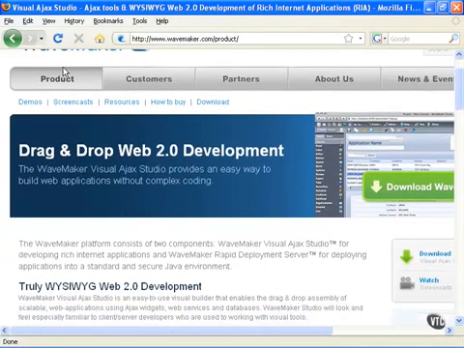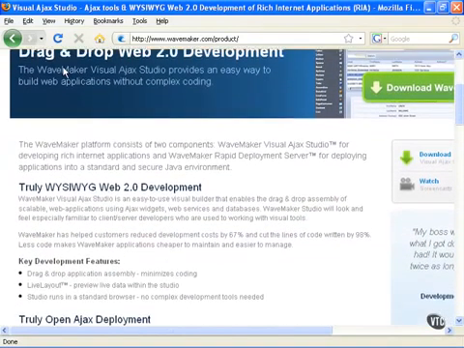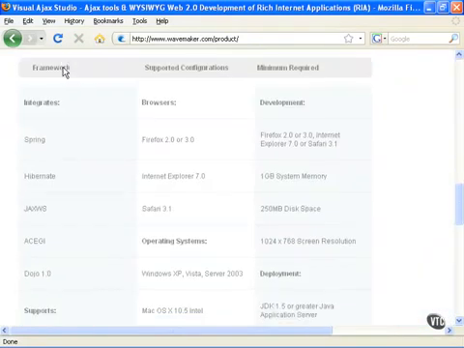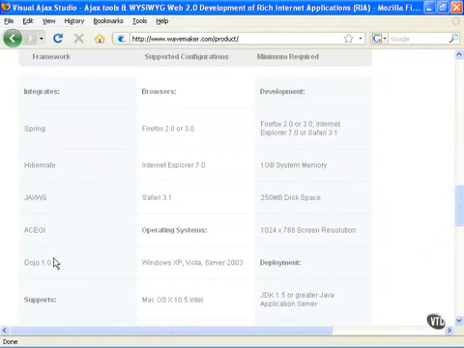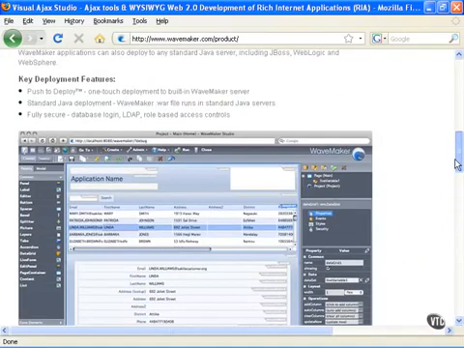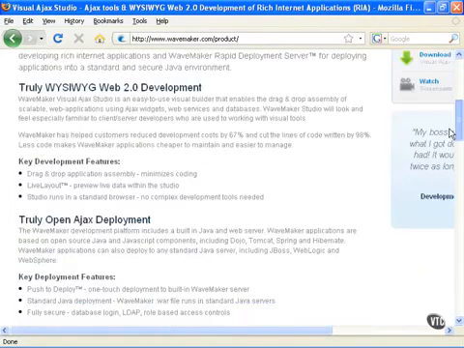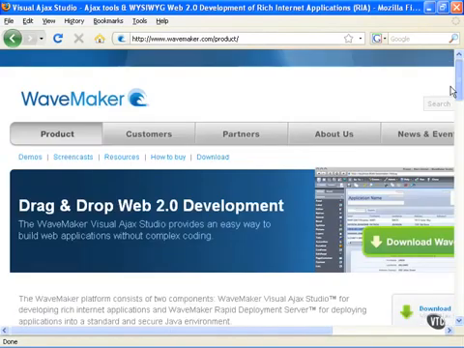we'll see it talks about the Visual Ajax Studio. And if I scroll on down, I do see that it integrates Dojo 1.0. So it does have support for Dojo, and that's how you're able to create some of your Ajax applications so easily. Okay, so if you are interested, check out some more about this tool because it may be a good little tool for you to have in your toolbox.